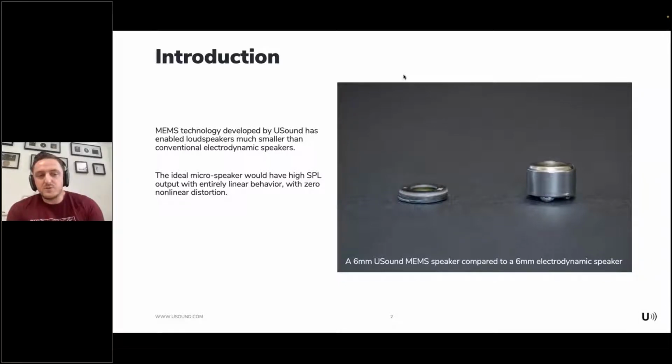So especially with microspeakers, this is the main problem that we have in application. We want to achieve a high sound pressure level while keeping the distortion at least below an audibility threshold. And how we can achieve that, other than, of course, tuning the loudspeaker to have as high a linearity as possible, is something that we will dive into today.